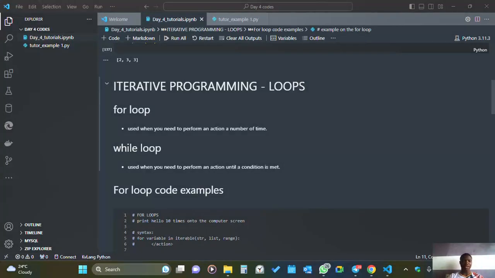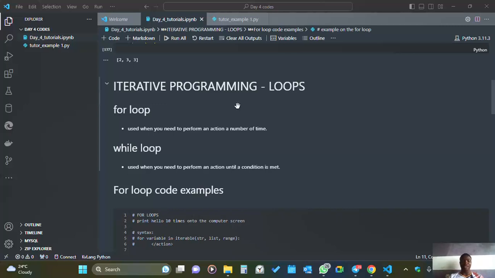Hello, good morning. I'm going to cover the for loops. And as I said earlier, we use the for loop usually to perform a particular code or action for a number of times. So, for instance, if you have 2 raised to the power 5, that means you are multiplying 2 by itself 5 times. So, the number of times the action is going to be performed is defined and it is finite.